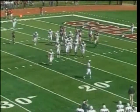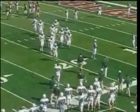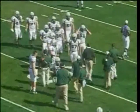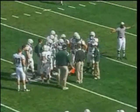If they're saying the play didn't get off because there's still 2 seconds showing on the play clock. Colgate, I think, called timeout. Okay. Or maybe Dartmouth did, because there was almost no time left on the clock. Unlucky, because the kick was good. But yeah, it was a timeout by Dartmouth.